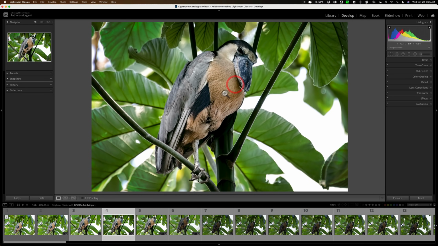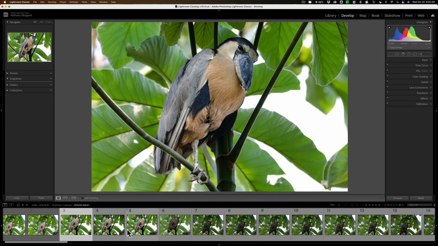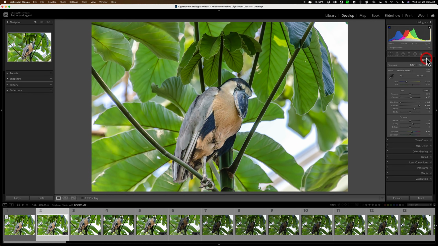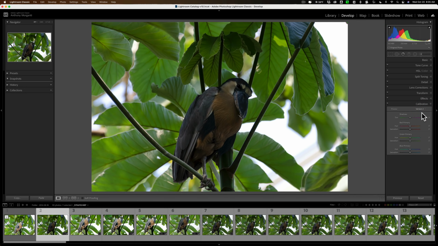For example, let me see this image first of all. This is something that was sent to Photoshop. Let me see here. Let me find one that I actually processed. Like this one. Okay, so there's changes there. Let me go to the calibration tab. We're in process version 3. Let me go to process version 2. And you could see there's a significant change, right? So you could see how sometimes when you do this, you'll get significant changes. When I jump back to process version 3, I lost all those edits.